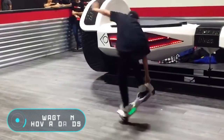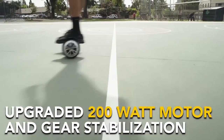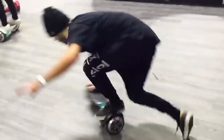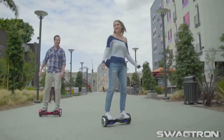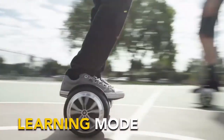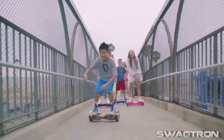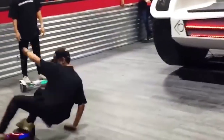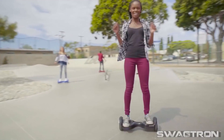Swagtron Hoverboards. The vehicle you see on the screen right now has won a wide variety of awards. The reviewers highlight the high level of comfort and safety, as well as the impressive durability and cross-country ability of the hoverboard. Swagtron vehicles are ideal for people living in a big, lively city. At home, the gadget takes up almost no space, and it's compact and light enough to take with you, for example on the bus. And of course, the self-balancing scooter fits easily in the trunk of a car.